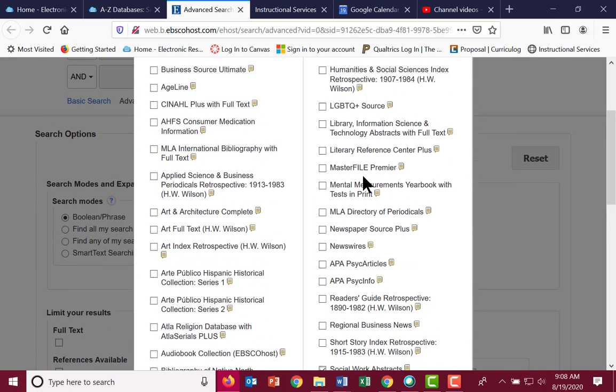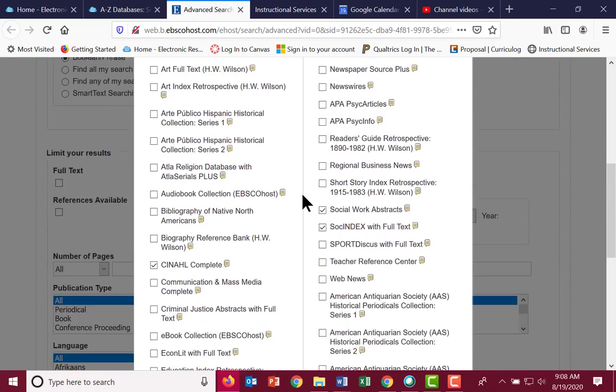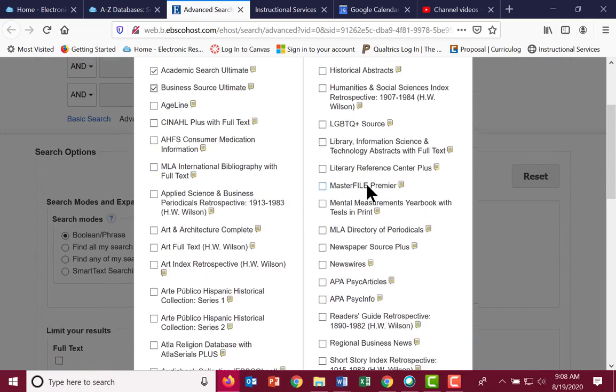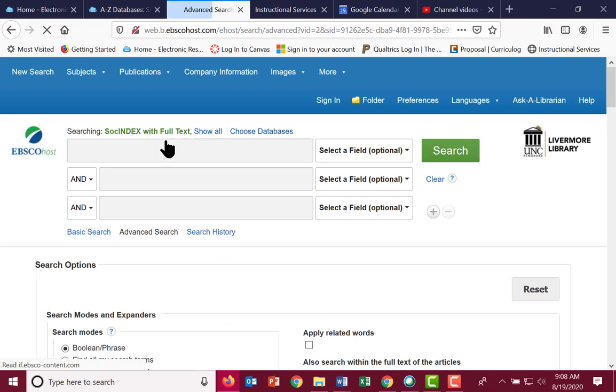If you're dealing with LGBTQ topics, you want to add this database in. If you're dealing with anything with insurance or business aspects, I could actually add this in because if we're dealing with food insecurity, usually that deals with grocery stores. So I'm going to add that in. And when I finish making my selections, there is an OK up here or down at the bottom. Select it and it'll go to your search screens.